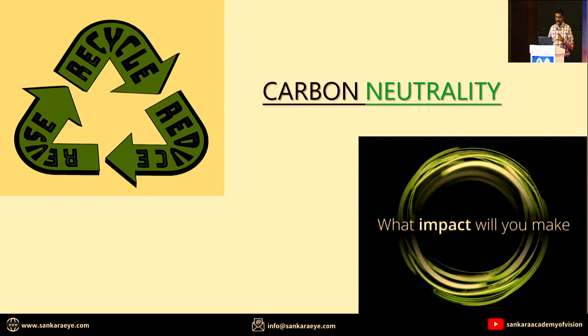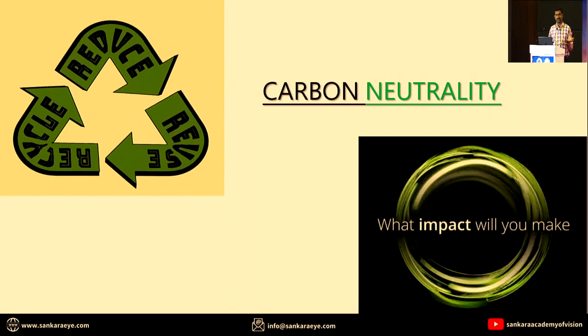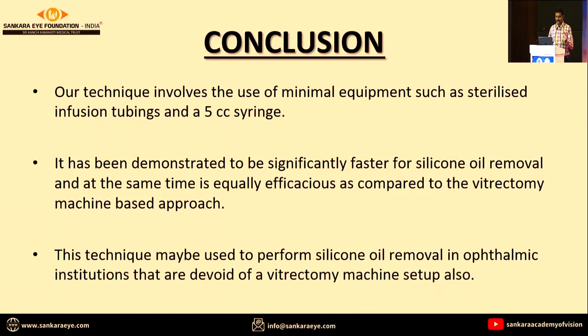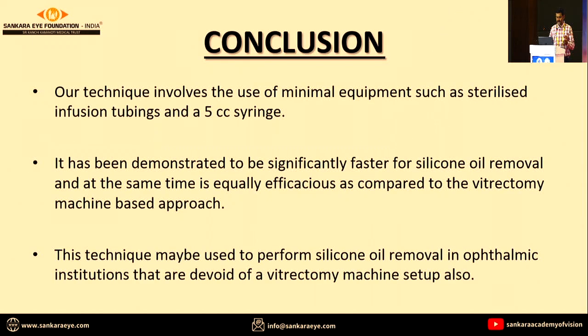So this slide, everybody talks about carbon neutrality, everything is machine based nowadays. So what we tried to do is to reduce everything and add our bit to carbon neutrality. So to conclude, ours is a modified do-it-yourself innovative technique for SOR, which is economical, safe, time efficient, and environmentally friendly. And one more thing is, the technique may be used to perform SOR in ophthalmic institutions that are devoid of a vitrectomy setup also. Thank you.